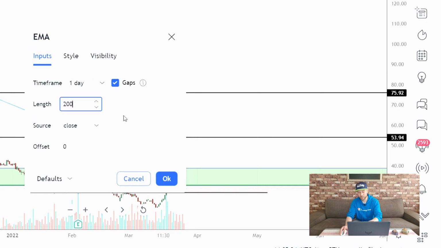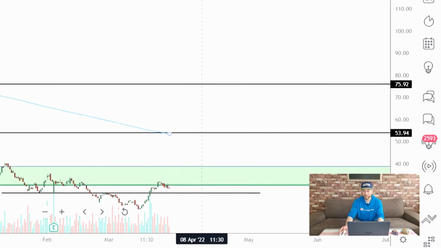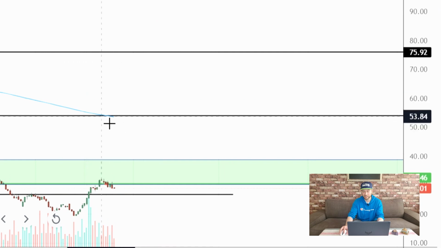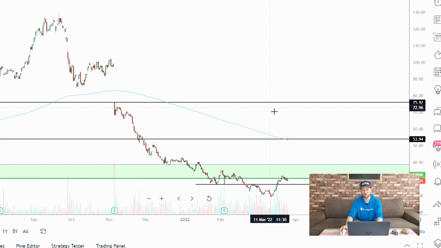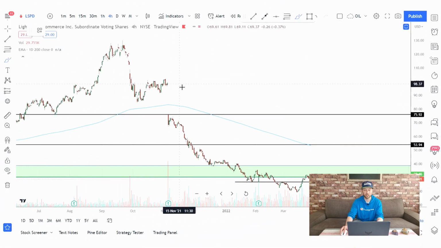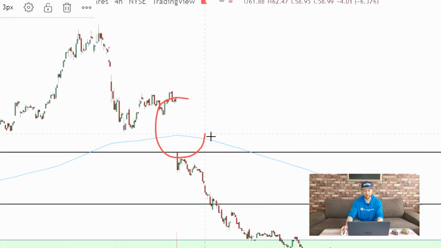And again, let's change this to 200 days, and you'll see that the 200-day is currently sitting right within that resistance around $54. So those are some of my short-term targets, and eventually we will end up filling this gap in. It just all depends how long it takes. It's going to be either a couple of months or it could take years, just like it did on that PayPal chart. And if you haven't seen that video, then make sure to check it out.